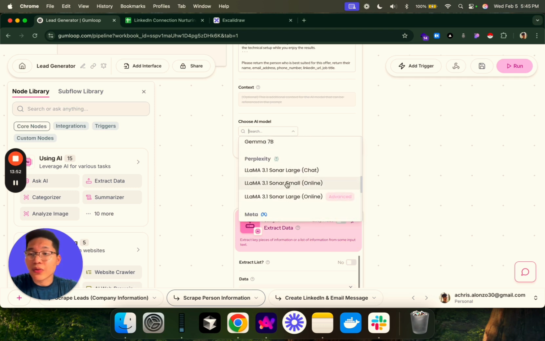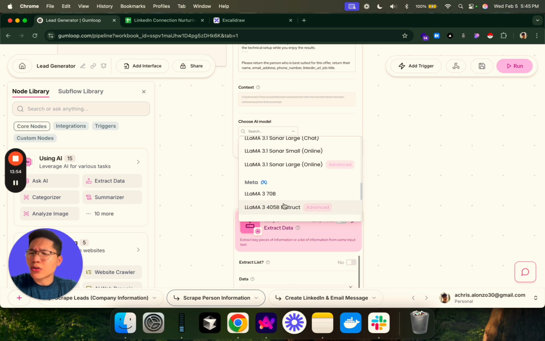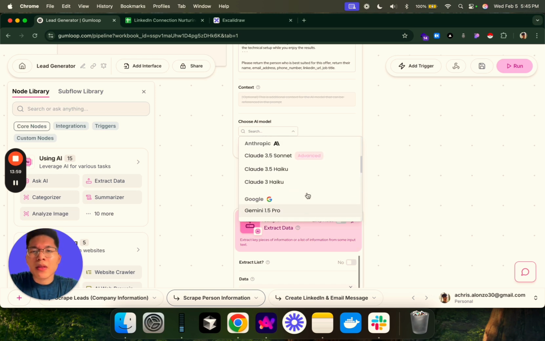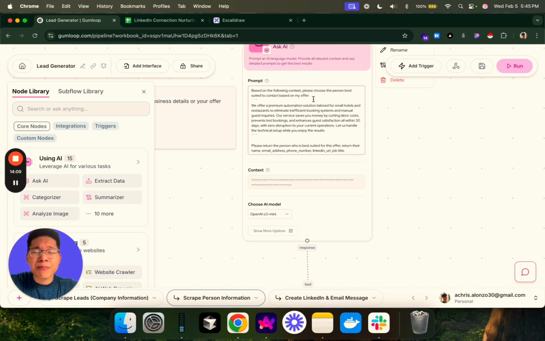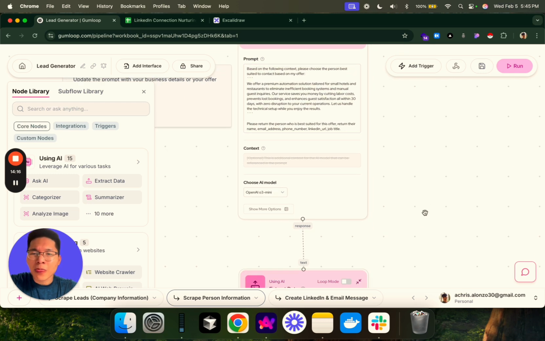Perplexity is good for researching. Meta is also good for a large amount of data for researching. But most of the time we're going to use OpenAI, and we're using the new one, OpenAI O3 Mini, because it's very great for this case, which is searching and analyzing. Well, because we're trying to filter the people who don't belong in our offer.